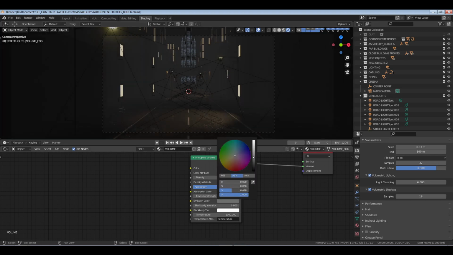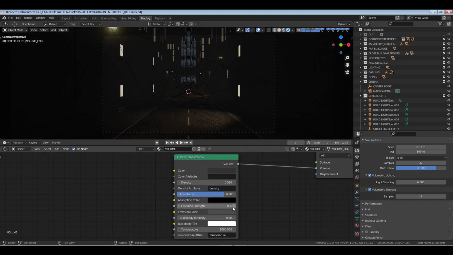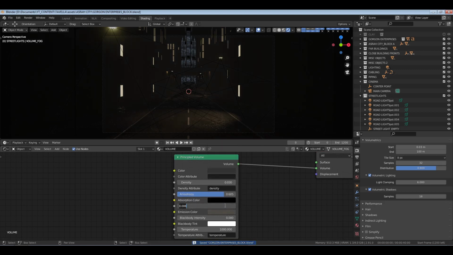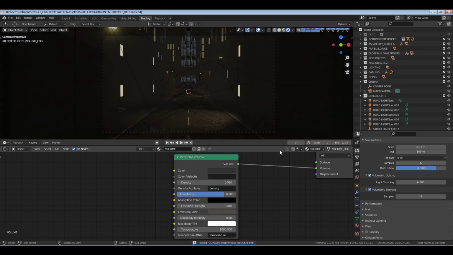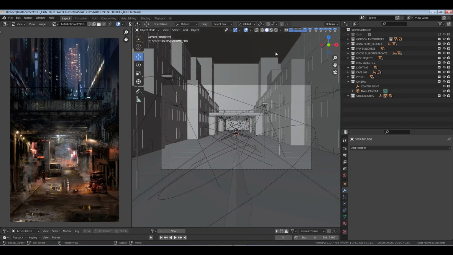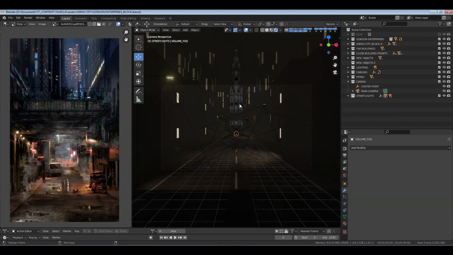Could be tripping. I do want this color to be a little different though. So let me see. Make it almost yellowish. There we go. All right. I'm gonna go back to 0.1 on that. Turn all this stuff off. It's not really bad, but I feel like I'm missing something. Let me turn it on here and turn it off from there. I don't want to do double duty.